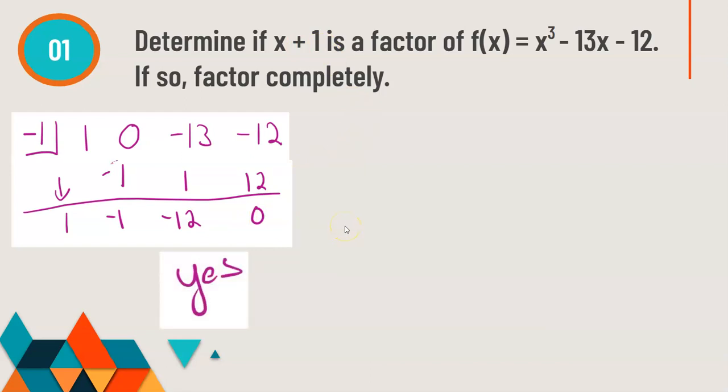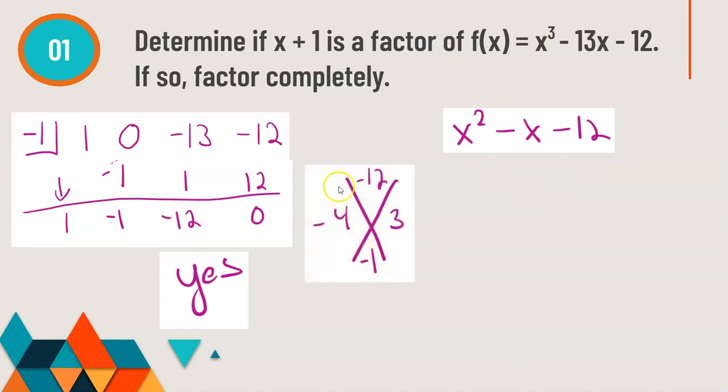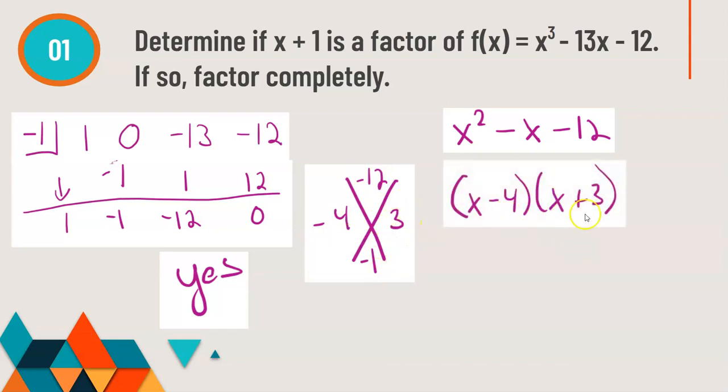Then they tell us to factor completely. So we have to look at the answer we got here and turn it back into a polynomial. Remember, you start one power less than the problem, so this will be x squared minus 1x minus 12. And then I want to factor that in whatever way is necessary. And in this case, that's a trinomial, so I'm going with x factor. So we get a negative 12 up top, a negative 1 down the bottom, and you're figuring out what can multiply to give you the negative 12 and add to give you the negative 1. So that will be a negative 4 and a positive 3.